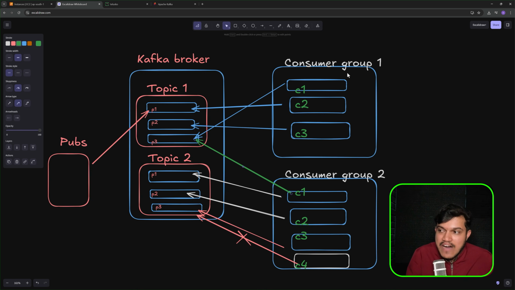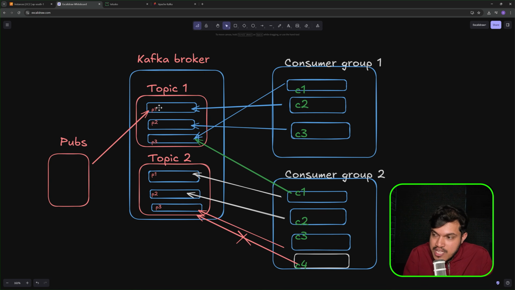Suppose we have a consumer group, we have multiple consumer applications, and we have C2, consumer number 2, consuming the data from partition number 1. No problem. We can do that. From the same partition, can consumer number 2 and consumer number 3 also consume? The answer is no. It will lead to data inconsistency. It is not allowed. Maybe all these consumers are there to manage the orders, like how many orders are getting placed, they want to manage.